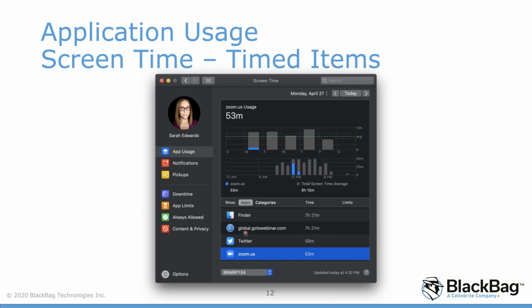Now, I should mention with the Mac times, because all these screens are up at the same time, and sometimes you just have them up for days on end, it's going to aggregate that time. So with the Mac version, take that with a grain of salt. iOS is a little bit more specific because you can really only have one screen at a time. The Mac side, a little bit different.